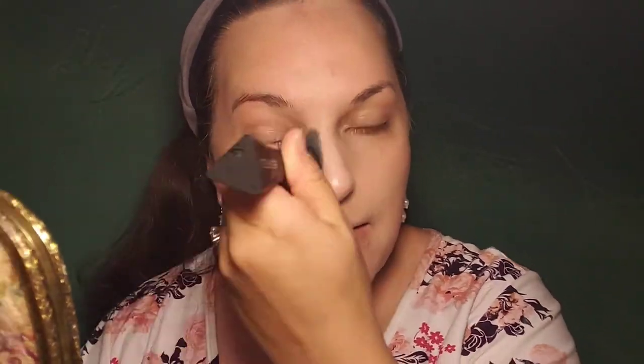I was disappointed because the foundation seems to fill my pores like a Pennsylvania pothole more than just go over the skin with a nice look of evenness to it. It's very disappointing. See? It's setting. It's showing all my pores. Oh no.